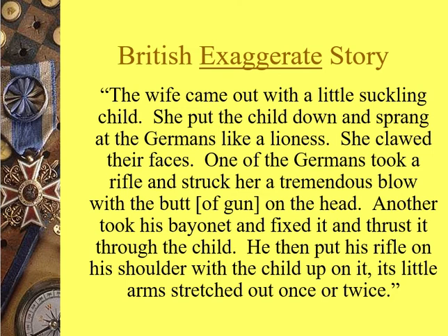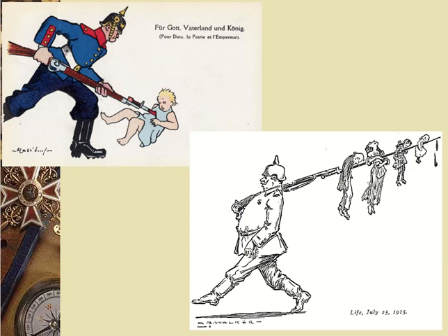Now, quick warning on this one. You're going to have a couple warnings here and there when we look at different pictures. There are political cartoons made about this story because a lot of times people aren't going to read stories. They want an image. So here we have some images of that same story we just saw, and again, these are to get people's attention. Obviously, these are not extremely realistic, at least this one is not. But again, we can take those isms we talked about with imperialism. This is definitely humanitarianism, trying to get people's attention, trying to get them to say, hey, we need to come in and stop what is happening in Belgium because this country is neutral. They are not a part of this war.